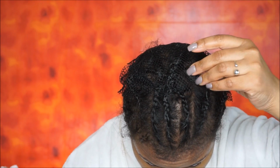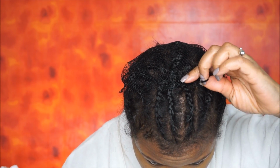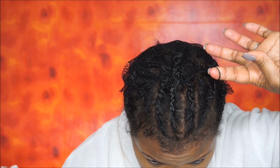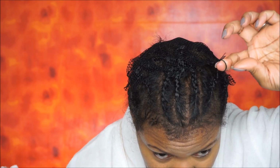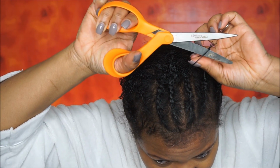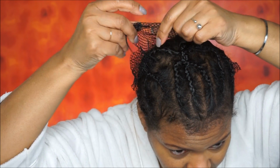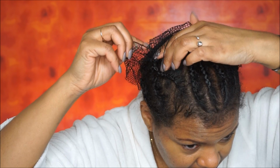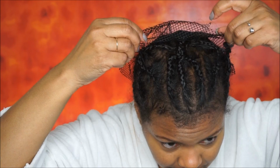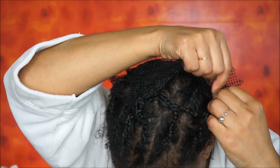Okay guys, so now that I have removed all of my crochet hair, which took about 15-20 minutes, I would say, as you can see, the netting is still in place, so now I'm going to remove it, and it's really pretty easy. All you're going to do is search along the edge of the net for a piece of the thread you use to sew it. A really easy one to find is right here. I'm going to go in and snip that thread. And then I will just pull the net up all around the perimeter, and the thread is just going to slide through, making it really, really easy for the net to come out.